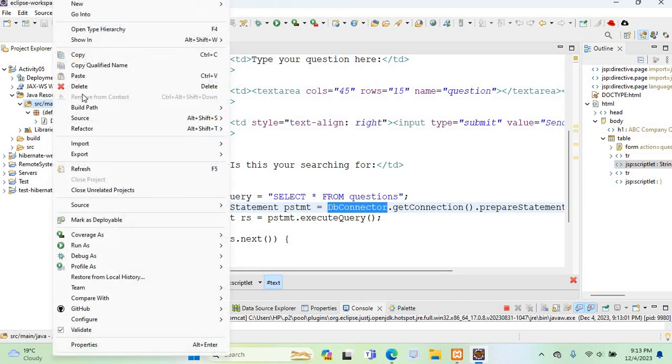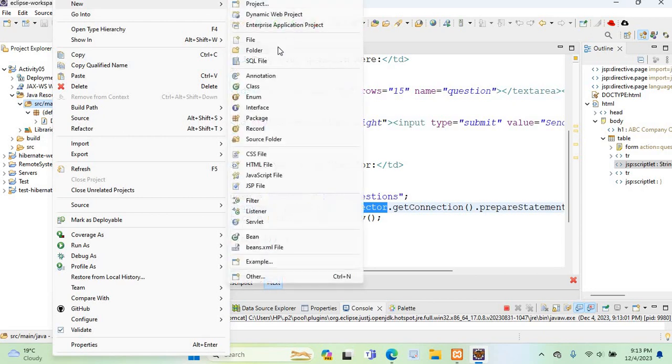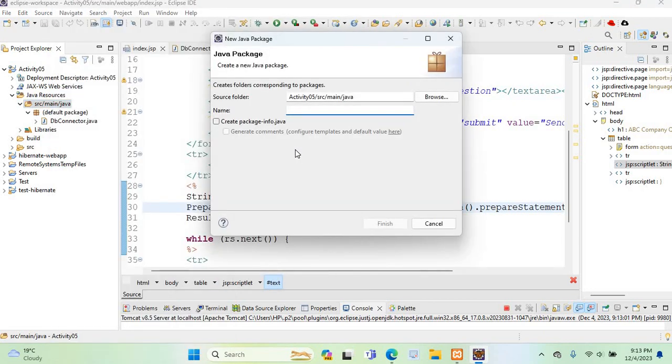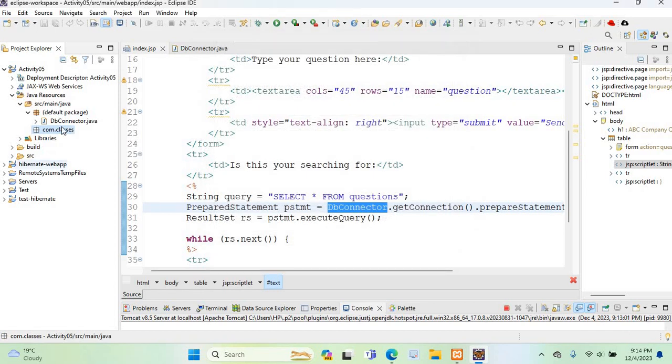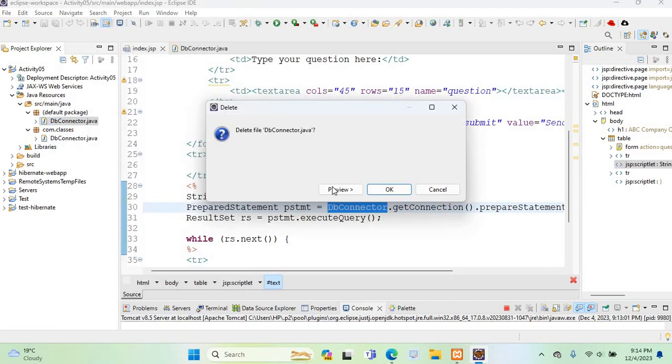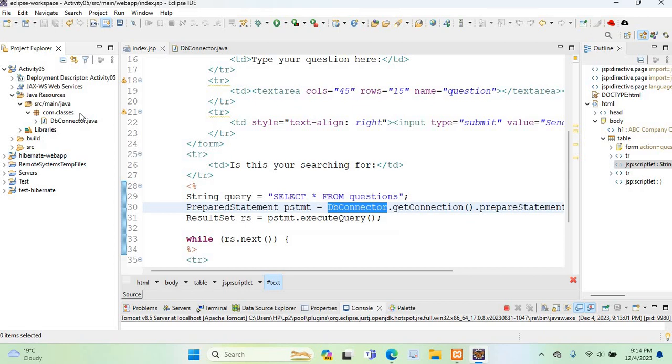So I'm going to create a package here. So I will go New and create a package, com.classes, Finish, and I'm going to add this DB connector to this package here. Okay, and remove it from here. Okay, now it's there.